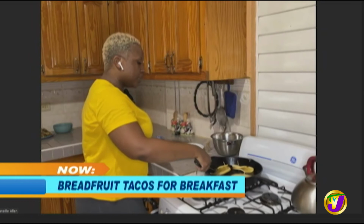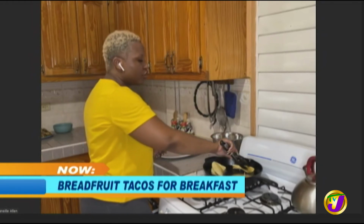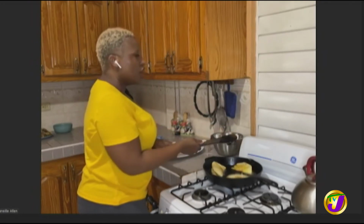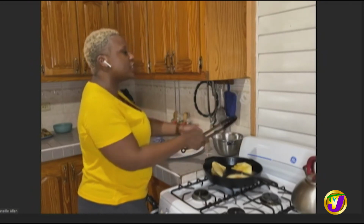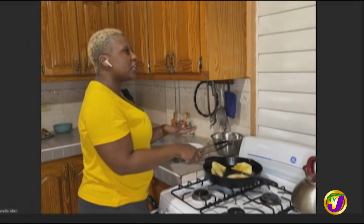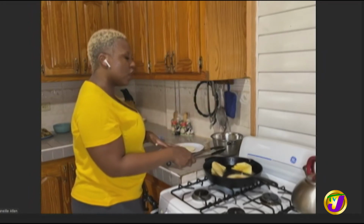So you can just give it a quick turn, because the thing is you don't want it to get too crispy, because what that will do is it will mess with the integrity of the shell. And so if it's too crispy, then it's going to like burst apart. So you have to find that nice little middle ground where it's not too crispy that it's gonna break, but it's also cooked through fully.